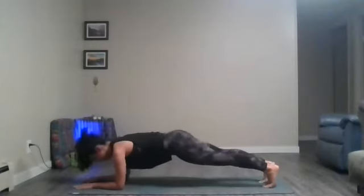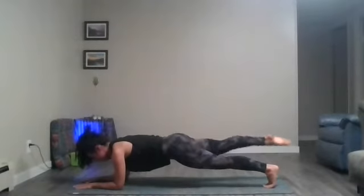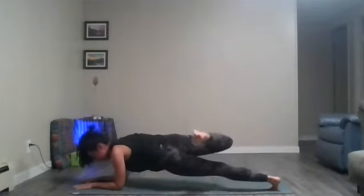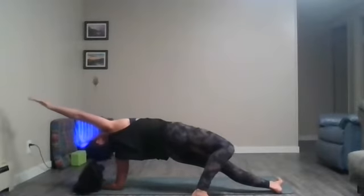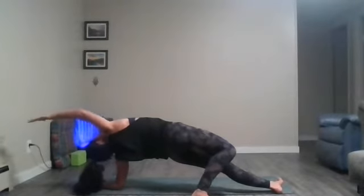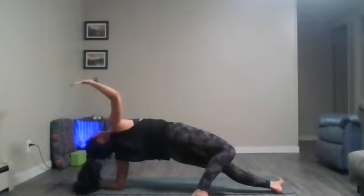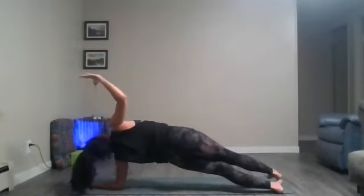We'll tuck the toes, keeping that core engaged, and come up to our forearm plank. Squeezing elbows to toes. We'll point that right foot behind us, so lifting off the mat, bending that knee, and drawing a line all the way over, coming into the outer edge of the left foot, and we'll reach the right arm up into this variation on Wild Thing. We'll bend that elbow, palm facing the sky, and we'll stack the feet for a quick second of the side plank and easily make our way back.